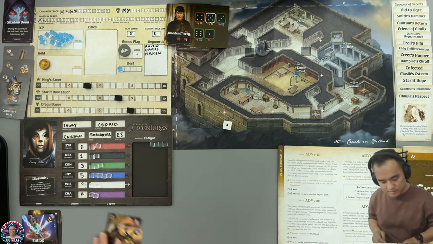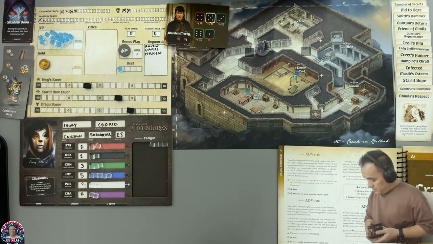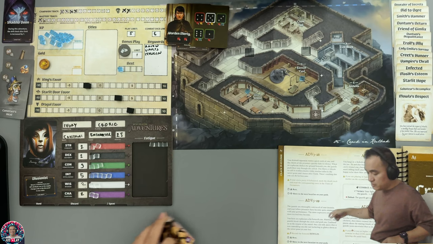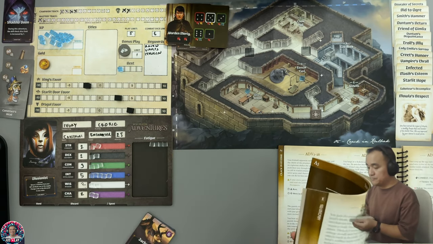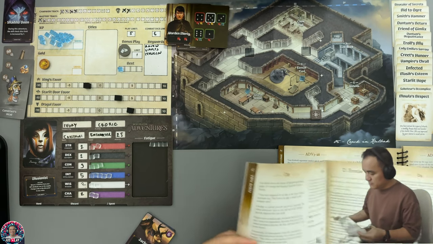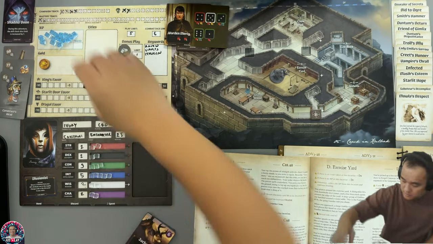Set up four. This goes back to our hand. Okay, so we move on to the next location, which is the exercise yard. See what we get. We get the XP. It's normal.